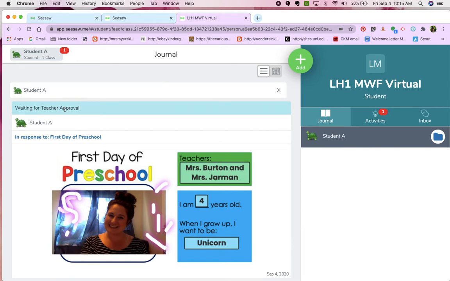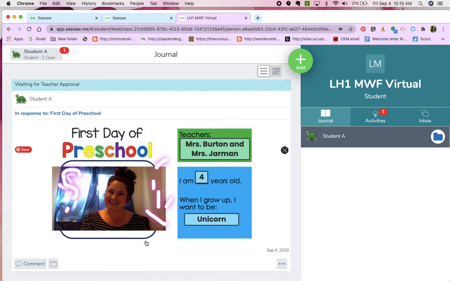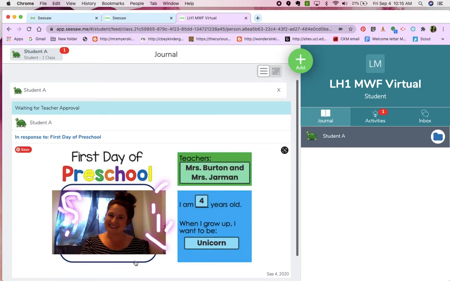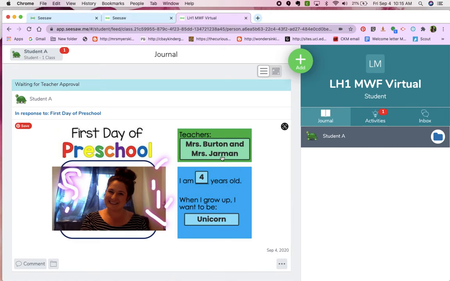Now, the teachers have to approve all of the work that your student submits. And that will take us 24, 48 hours, just depending on how many things we're doing and what's going on. So we'll try really hard to get it up there as quickly as possible because we know how rewarding that is for kiddos. And once this is approved, then it will just pop up here and you will probably have a little comment down here from us and you will be able to explore what's going on. So that's kind of a little bit of an overview of how we use some of the Seesaw tools.